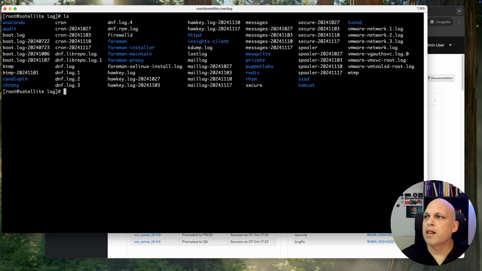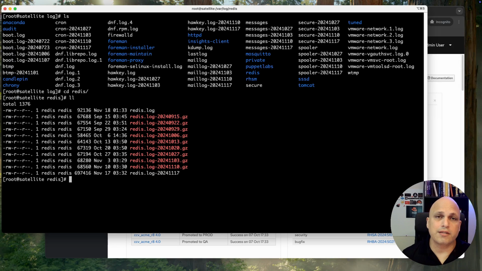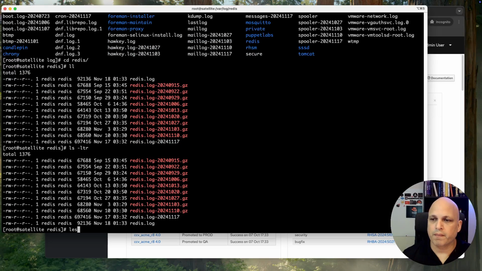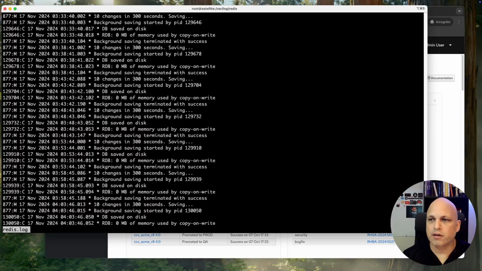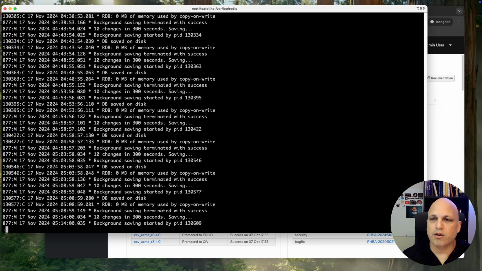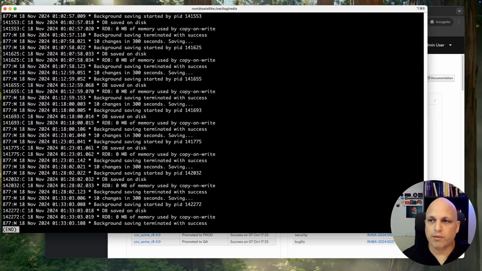All right. Next one, Redis. If I like to check some Redis information, definitely I can check this file. And then we can see the latest updated one is redis.log. And here I can see all the log information about Redis. Do you see too many problems on Redis? Not at all.